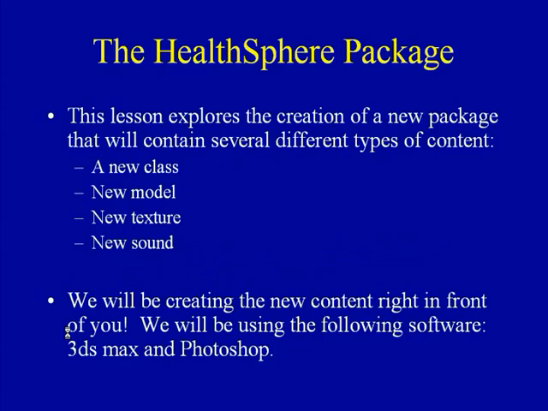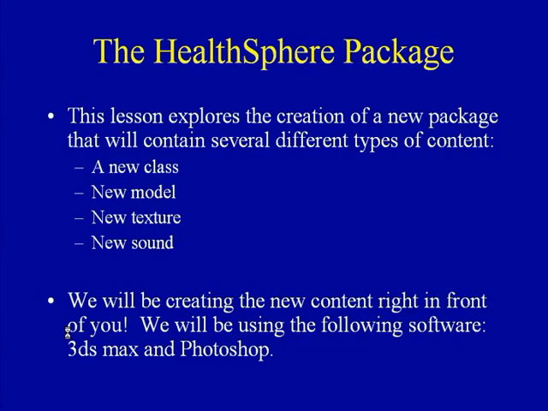This lesson is going to explore the creation of a new package that's going to contain several different types of content. We're going to have a new class, a new model, a new texture, and a new sound. The cool thing about this lesson is we're actually going to create it all right in front of you, with the exception, of course, of the WAV file, but you can go in just about anything and generate a WAV file, right, Logan? Right, even Windows Sound Recorder. Exactly, if you want a really cheap WAV sound.